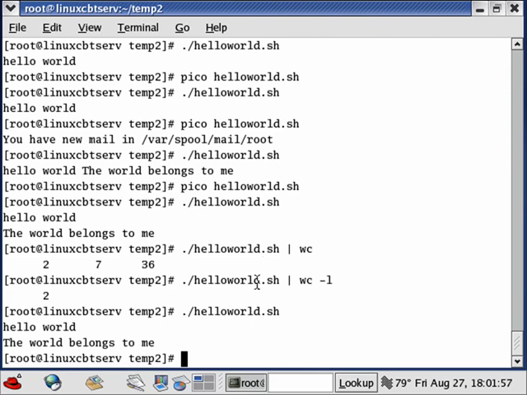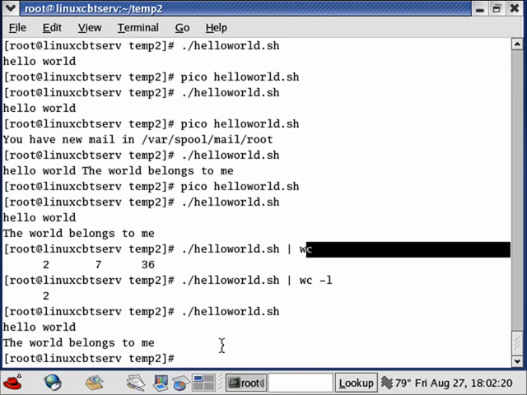We sent the output of hello world.sh into some other utility, in this case the word count utility, which decided to count the lines. And if we sent it without any options, well, it can count the characters for us, including spaces. Spaces are characters, so it counted the characters, it counted the number of words that it thinks are there, and it's exactly, I mean, it's right. Just count them.